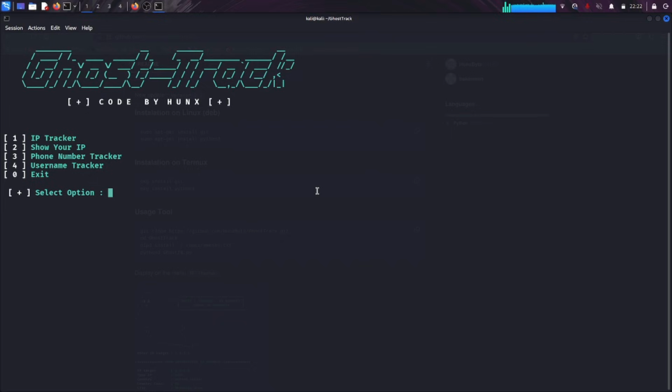To wrap this up, GhostTrack is a solid entry-level OSINT tool. It aggregates 3 distinct tracking methodologies into a single, lightweight Python script. It's easy to install, as we saw, with the simple git clone and pip install commands, and the menu system is intuitive enough for beginners to navigate without getting lost in command line arguments. Remember, the effectiveness of these tools depends on the data available publicly. If a target has good privacy hygiene, these tools will return very little, and that's the state you want to be in. Go ahead and clone the repo, try it out on your own information, and see what you find. It's a great way to practice your Linux terminal skills and get a feel for the investigative mindset required in cybersecurity.